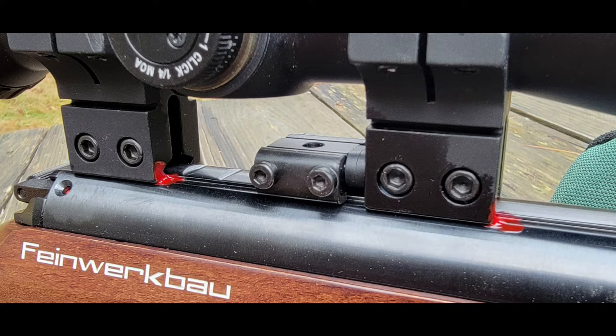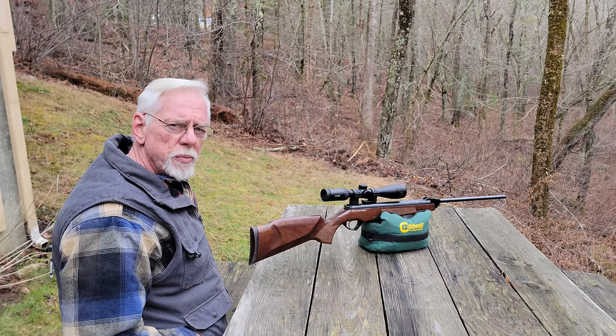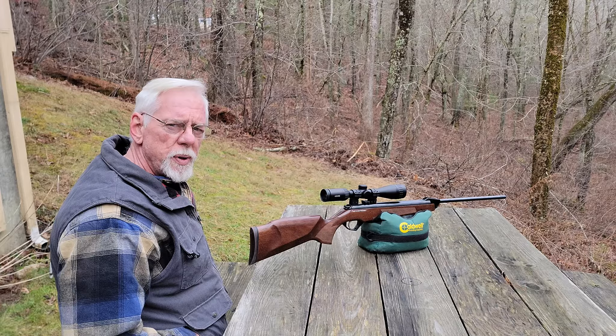In this photo you'll see some nail polish on the clamps of the ring mounts — this is to let me know if there's any scope creep. If the scope moves or the rings slide in the rails, this nail polish will crack confirming movement. So far after a few dozen shots there doesn't seem to be any movement, but I won't know for sure until after several hundred rounds. I didn't show the reassembly process because it was the disassembly in reverse, however I did use a spring compressor to get it back together — even with the shortened mainspring it took quite a bit of effort.